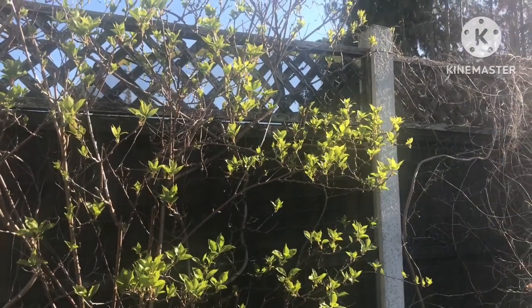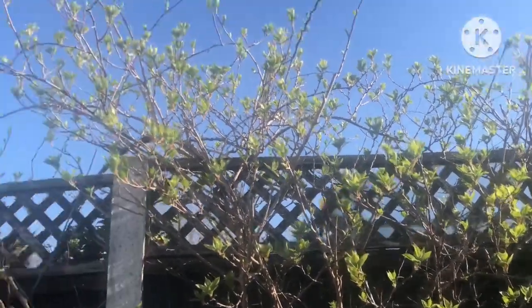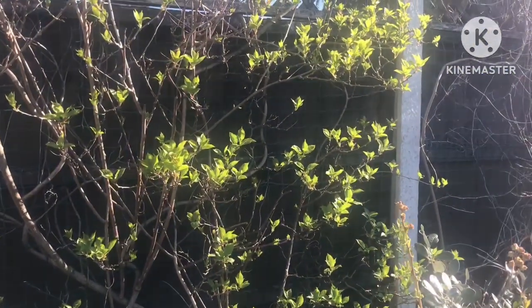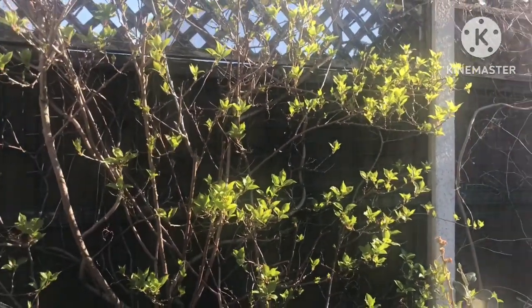On my kiwi berries, it's when it gets down to about minus two that the growth all gets blackened. Even on the top shoots up there, there's no signs of any damage. If this is all that happened in April and we only got temperatures down to about zero, I'd be perfectly happy because I think these plants would all be okay.